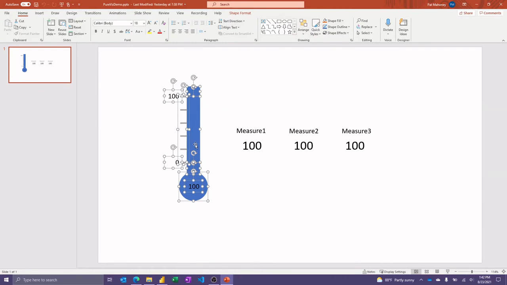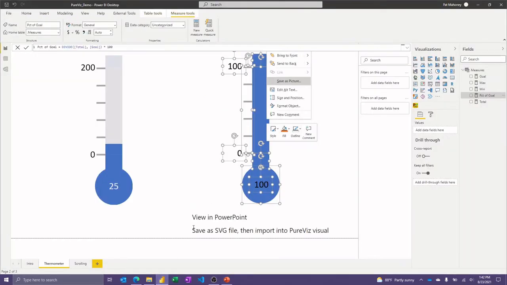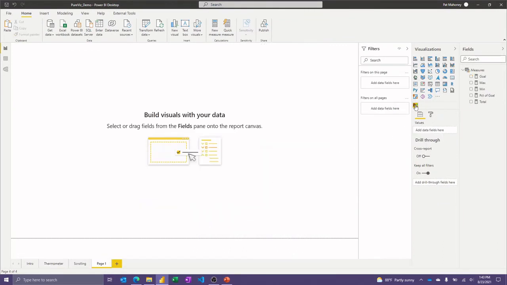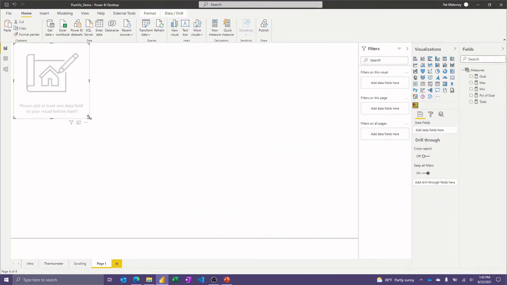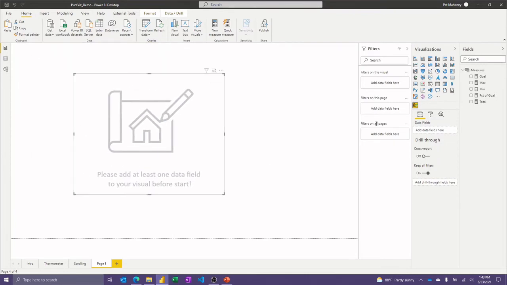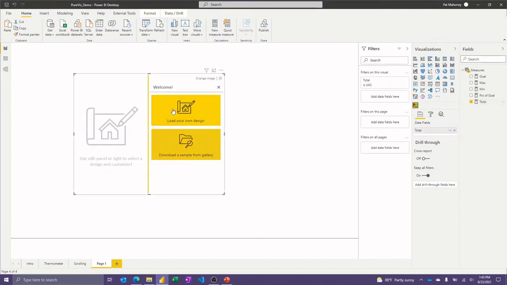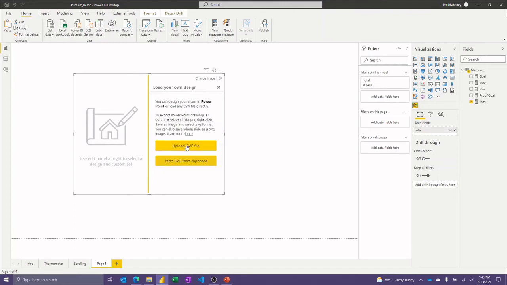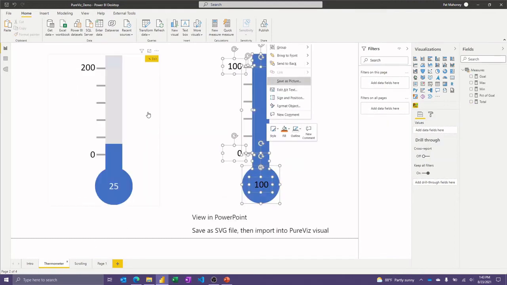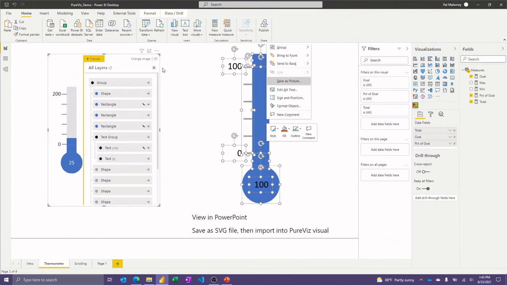So once you've saved your SVG, you can then create a new visual. If I go to here, create a new visual, you need to add at least one value to the data field to be able to do it. There are samples out there you can get, or you can just load your own. So this is where you would go and upload your SVG file, and then you'll get options there that look like this if I go back to this and if I go to edit.